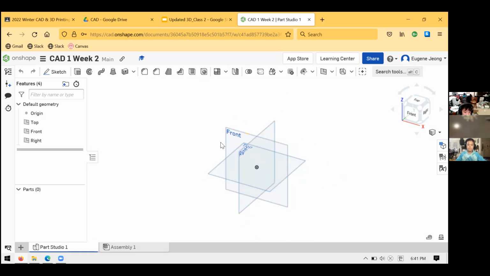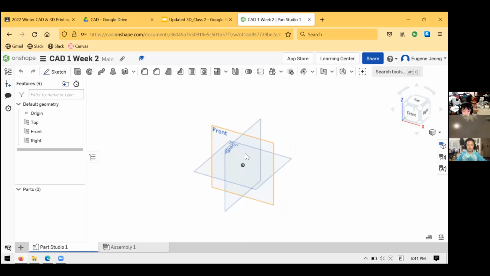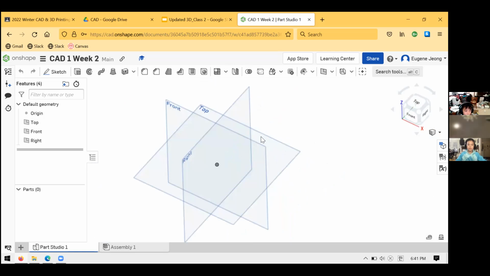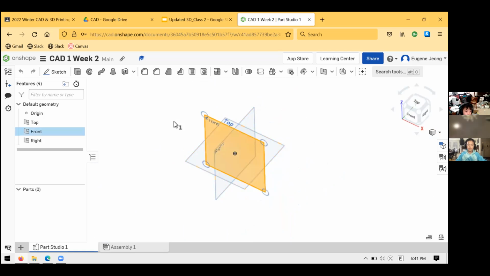Next, your left click has the select function. Right now there's nothing in my space except these 3 planes. But you can see as I hover my mouse over each of these 3 planes, the front, right, and top, they get outlined in yellow. If I click on them, the whole thing gets highlighted.